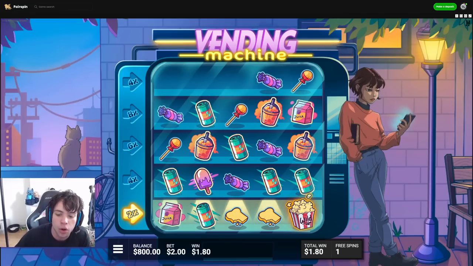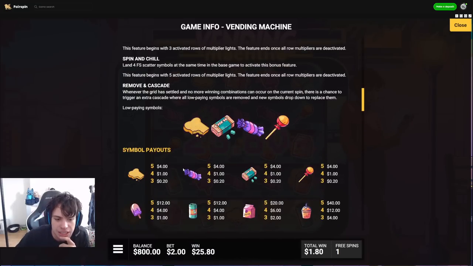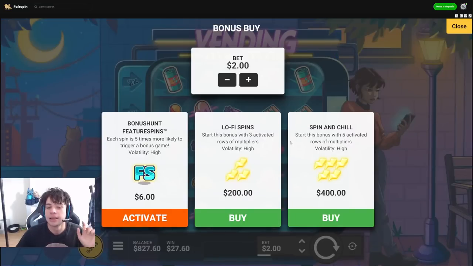I'm gonna spoil it, I already saw it. I won $20. Wait, let me just check what is the best symbol. It is the bread. Wait, this is no. The popcorn, the vial or the milkshake. Alright, I got 27. Guys, sorry, there was a little mistake. My fault, I apologize. But yeah, these are the bonuses, guys. As you can see, all the wildlife is high.